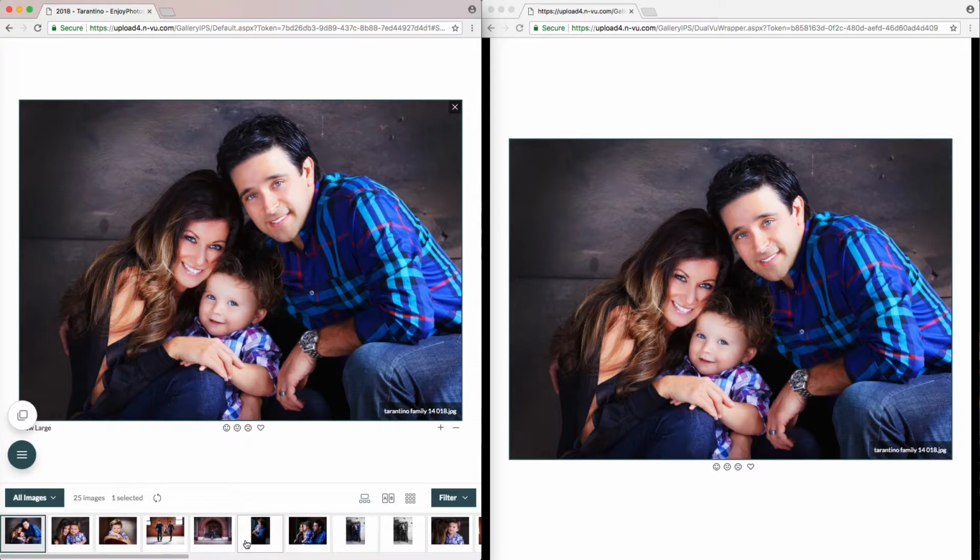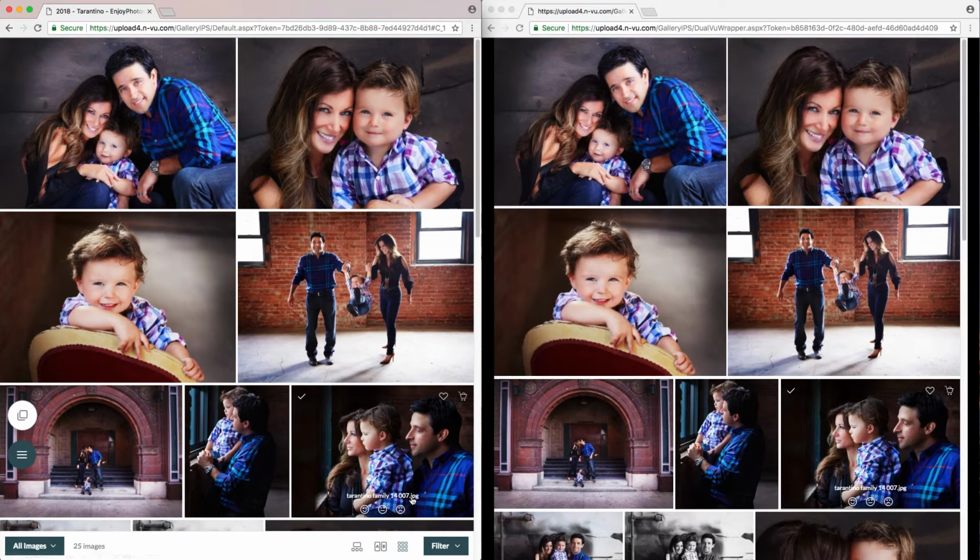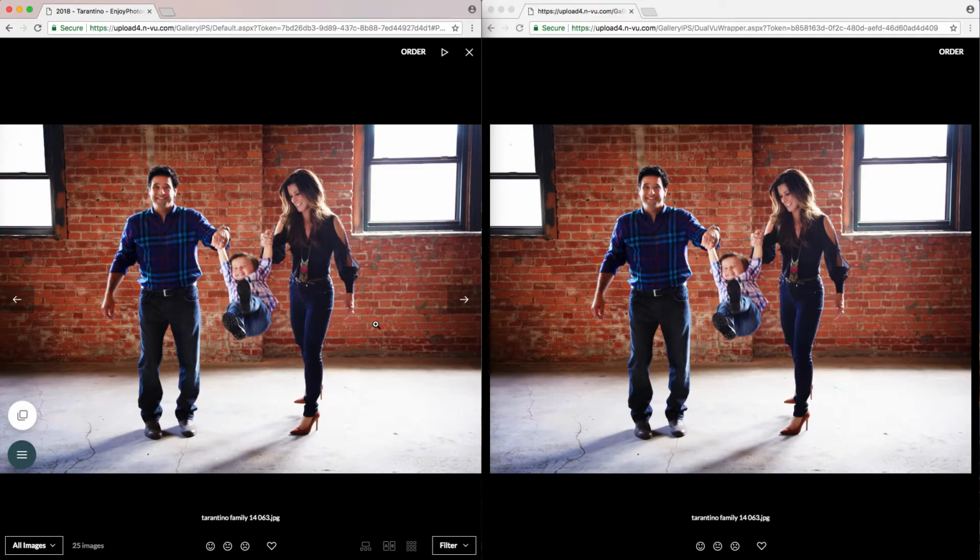Here in culling, you can switch views anytime by starting off in carousel view, moving over to compare view, then on to thumbnail view, and then you can click on an image to go into large view. Change images in large view by clicking the arrows on the right or left-hand side of the image, or by using the arrows in your keyboard. Rate images by clicking the rating down below, or using your keyboard shortcuts. Click the heart to favorite an image, or create additional folders down in the lower left.